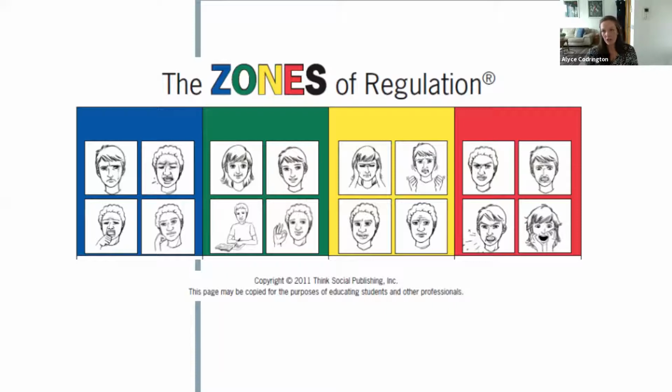When I use this strategy in my own house, I have this up in multiple rooms. So you want to avoid only talking or referring to the zones in a situation where a child, for example, has a meltdown or is showing negative behaviours. You want to make sure that you are referring to it when positive behaviours are being displayed. For example, we always refer to the blue zone when we're doing our nighttime bedtime routine, because one of the zones within that time frame is the blue zone.